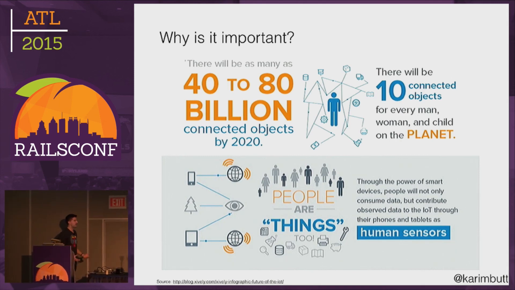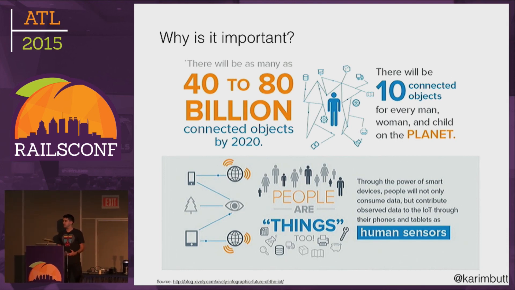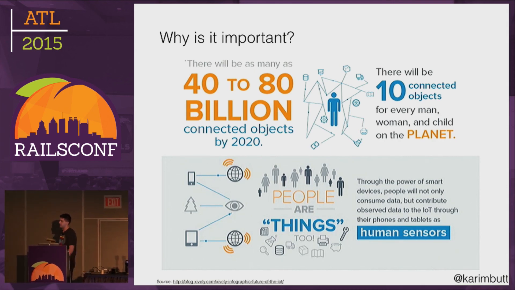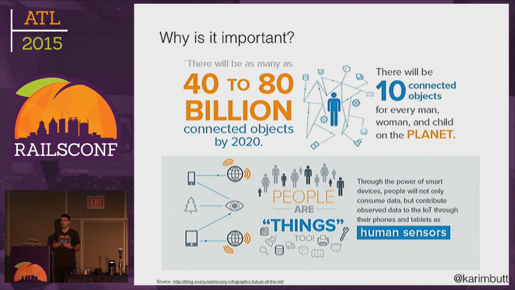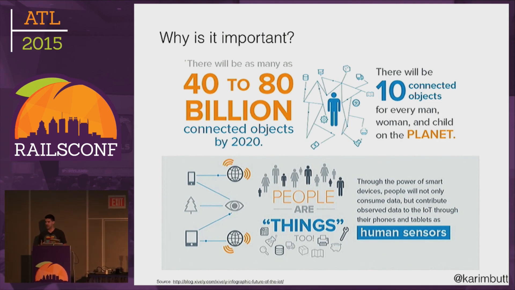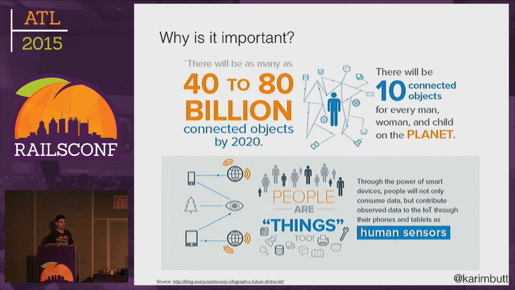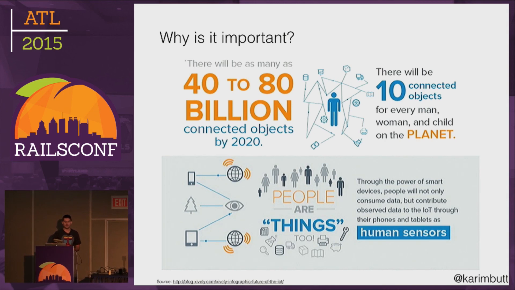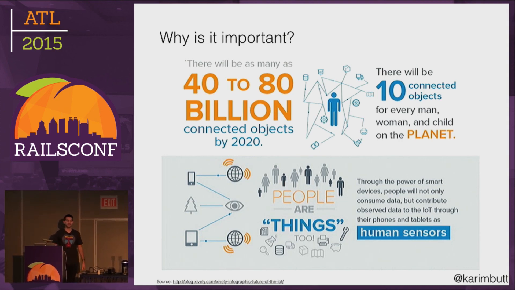The most important reason why IoT is really so important is because it increases the amount of data we have. Typically big data means all the data on the web from applications, but more and more big data is going to be comprised of things that occur in the physical world — physical interactions we have in real life. Everything from a light bulb to a thermostat to wearable devices will become sources of data that we can analyze and hopefully make our lives even better. This is the notion of quantified self — these technologies help us analytically understand our daily routines.